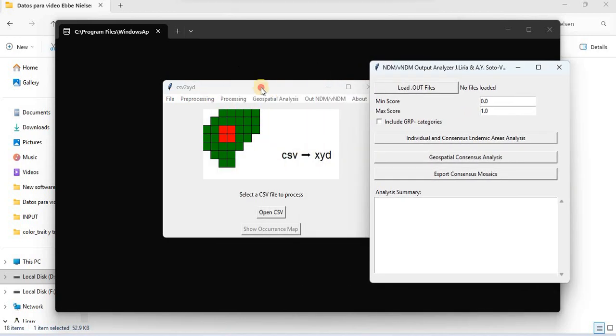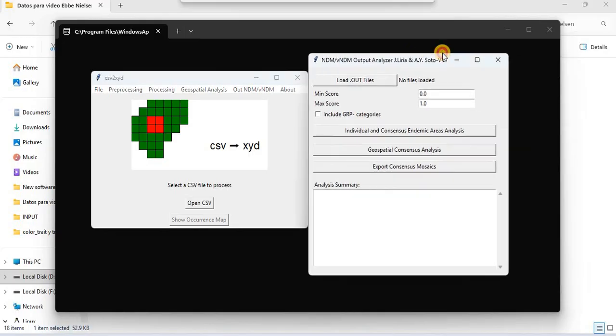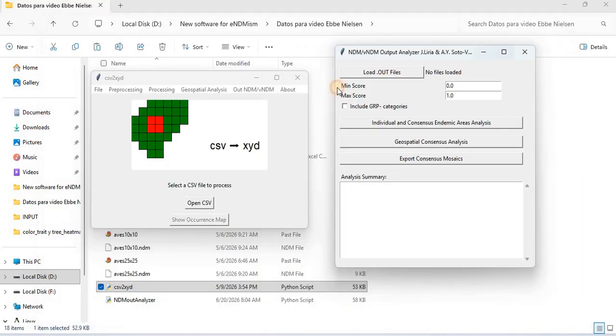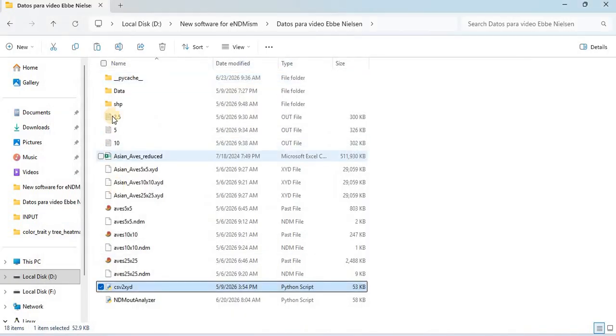This new module has new options. For example, you can load the out files. This is an example. Let me show this file.